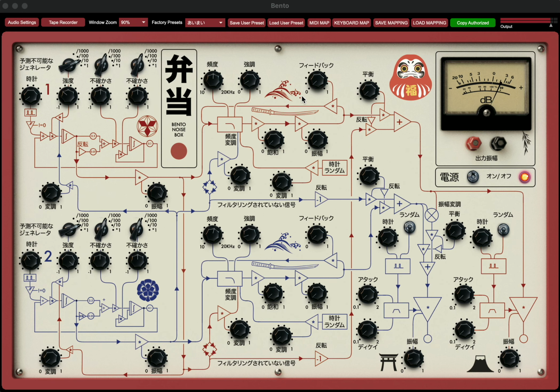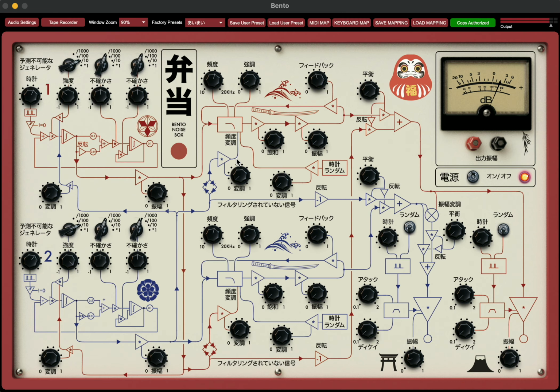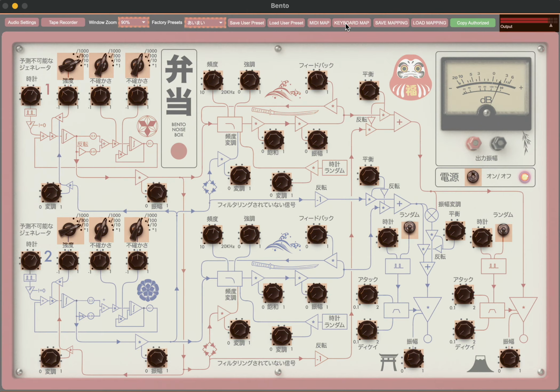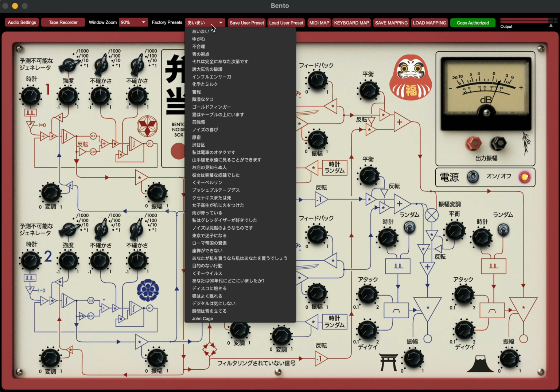It's pretty easy to use and pretty straightforward, and it's designed for live performance and improvisation, maybe with analog equipment. It doesn't have audio inputs or MIDI keyboard input, but you can map everything with a MIDI controller, and of course you can also map some keys of your keyboard here. Of course, you can load and save presets, and you can first explore some audio examples here.